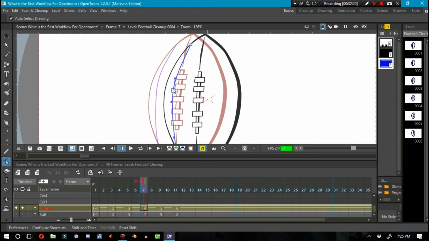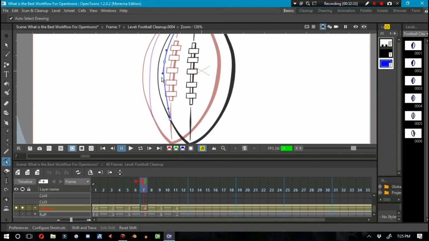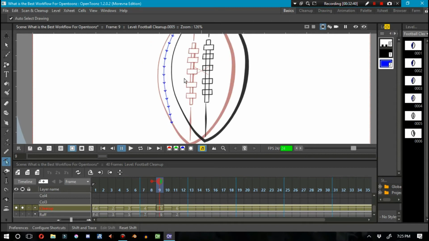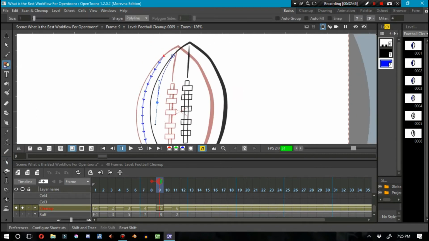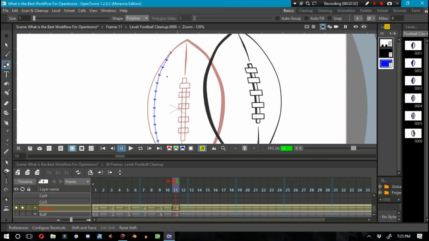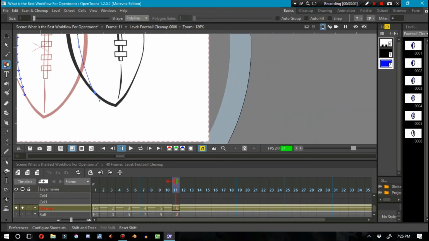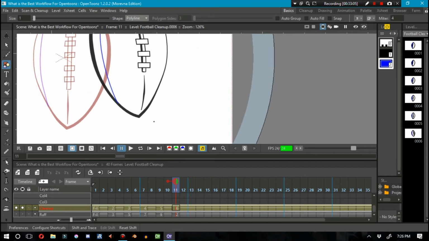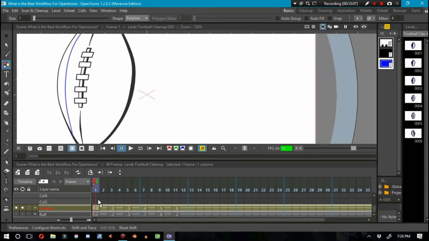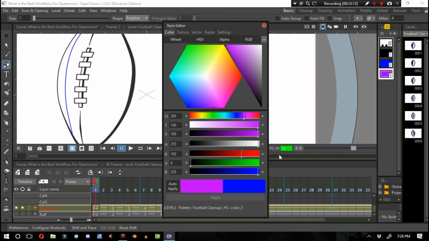Do not attempt to color your animation with the vector level, even though you can do that. If you do that, you'll be hating life. In fact, throughout most of my early work inside of the playlist, you see me trying to color my animation with vectors, and it's a nightmare. The only time that I'd actually be coloring my vector work directly is if I was making a cutout animation rig. That's it. Next, I create a red style and I make my highlights.